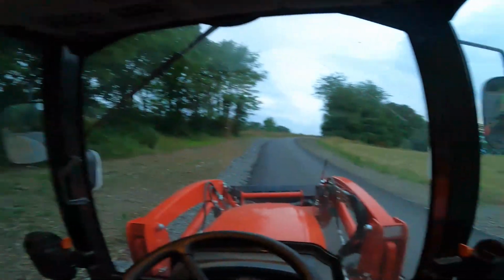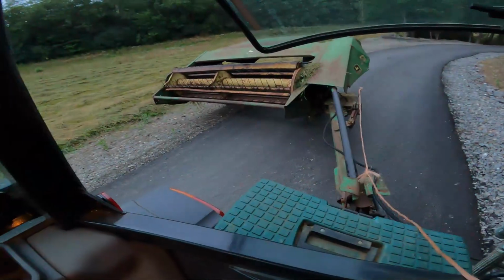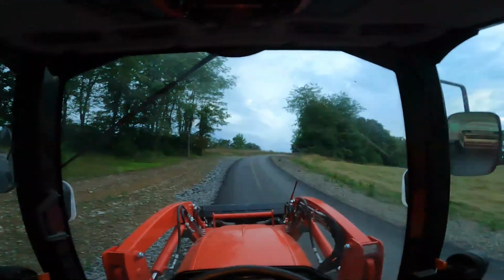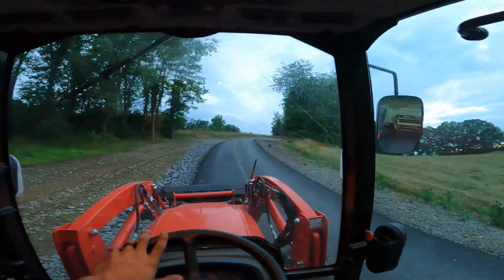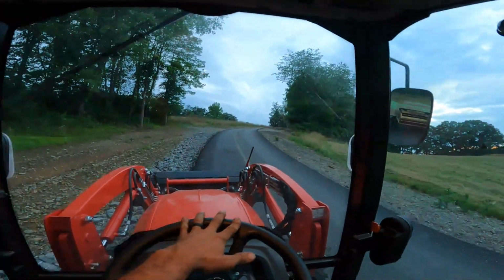Should have took this thing out of field position, but I really do not feel like it. We're cruising up here, and that's cruising back there. Luckily, our entrance to the field's right up here, so we'll start cutting right there, go around, and we'll be facing the right way.